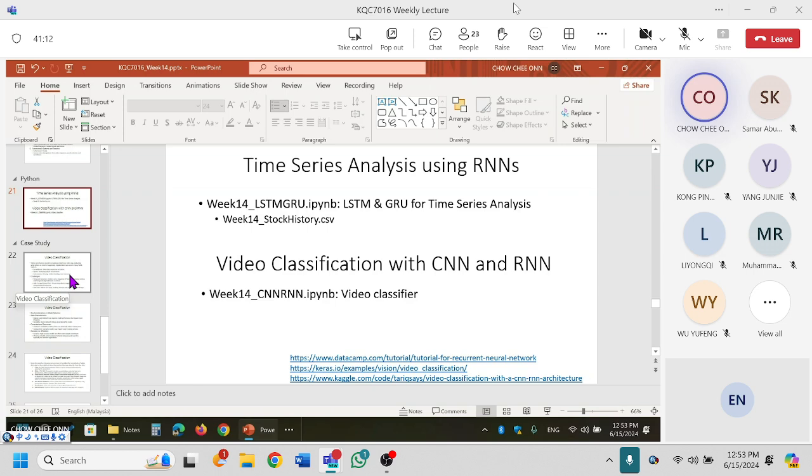I have two examples for week 14. For the first one, I tried to find a very simple RNN implementation, but the example is too simple, so I don't even want to use it.